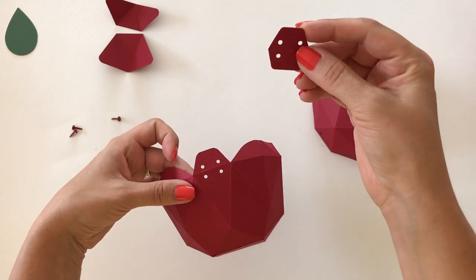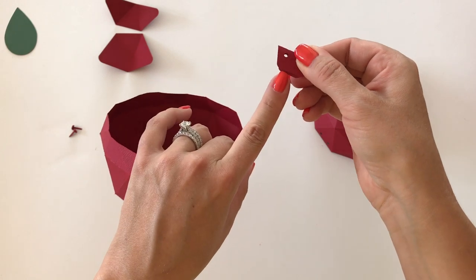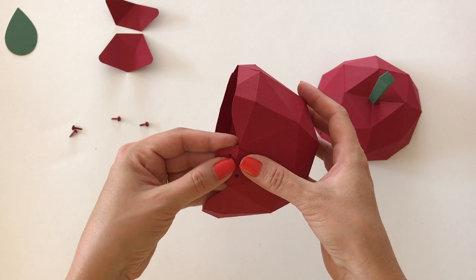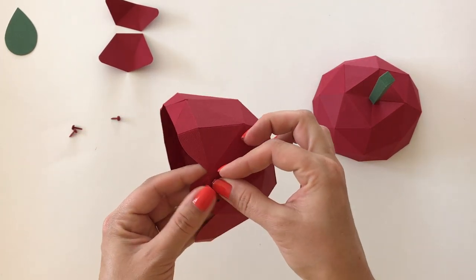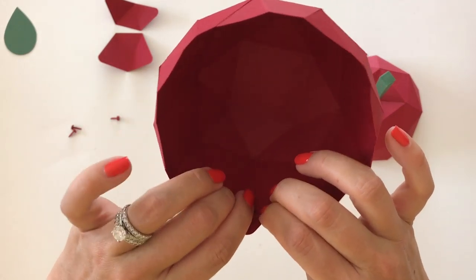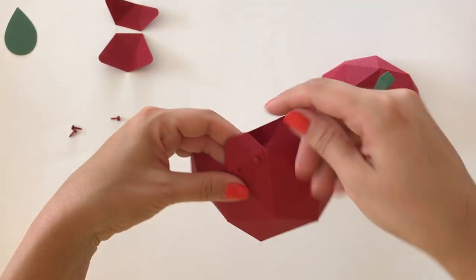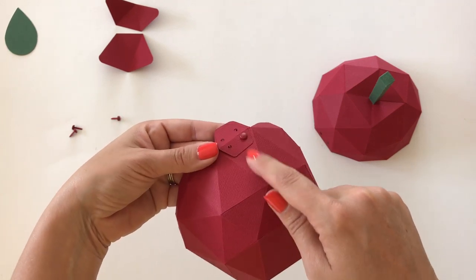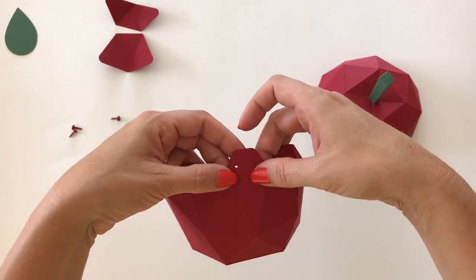Next, I'm going to take this piece, and the top is a little bit longer. So if you fold it in half, you can see one side is longer. The longer side is the top here. So I'm going to go ahead and attach it to the bottom. And I would like for my brad to be within the fold lines. If you could see through it, you want the brad to stay within this triangle here. If it's sticking out over this fold line, then we're going to see it in the finished project.